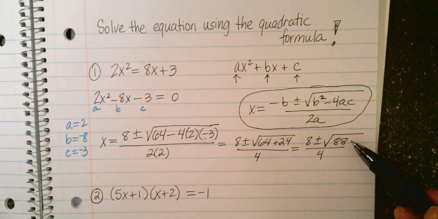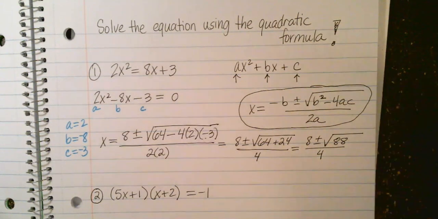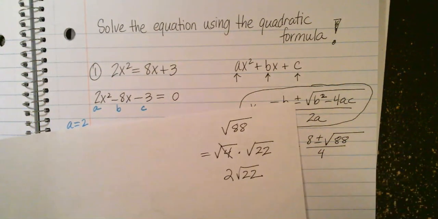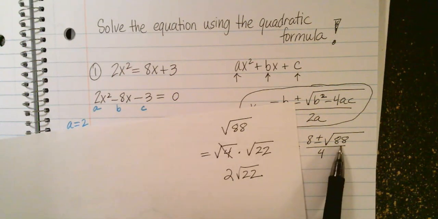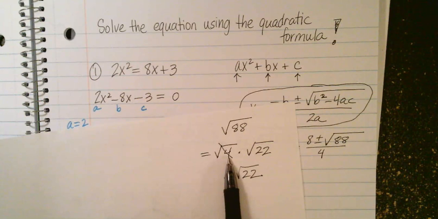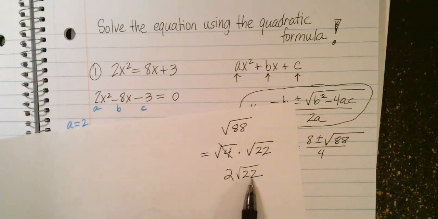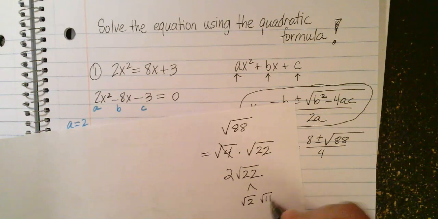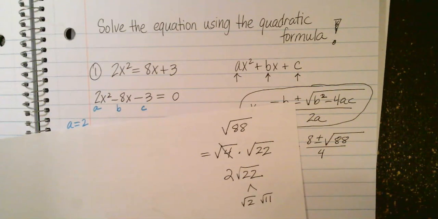We do need to simplify our radicals if we can. And in this case, the biggest perfect square that I can think of that goes into 88 would be 4. 4 is a perfect square. Why does that matter to me? This is just simplifying the square root of 88 here. The biggest perfect square that goes into it is 4. And that's beautiful because square root of 4 comes out as a 2. I know that this doesn't simplify any further because if you think about how to break down 22, that's just 2 times 11. And neither of those is a perfect square. So that's just going to have to stay square root of 22 under there.